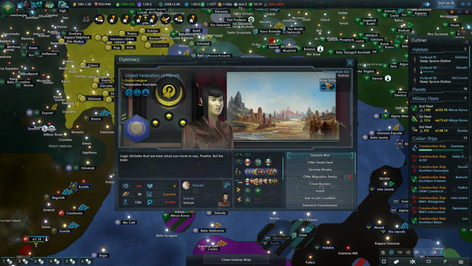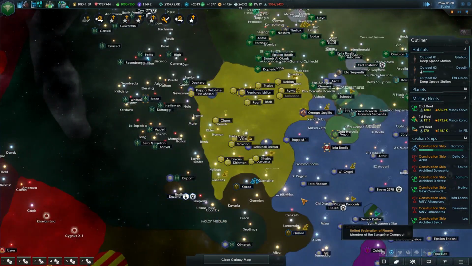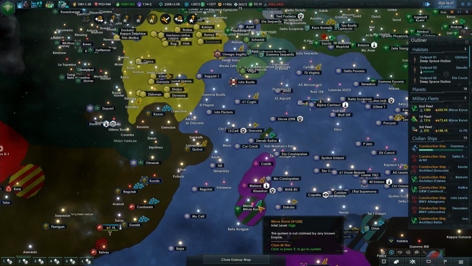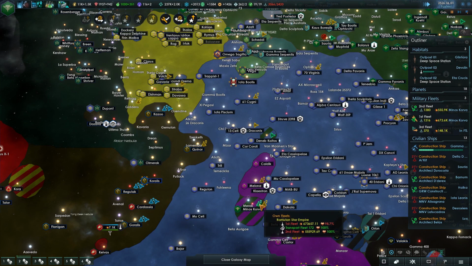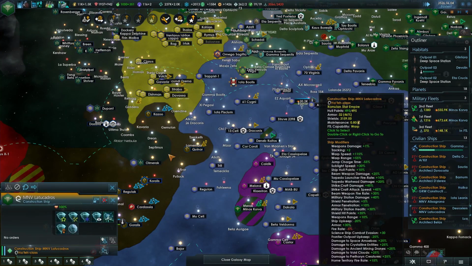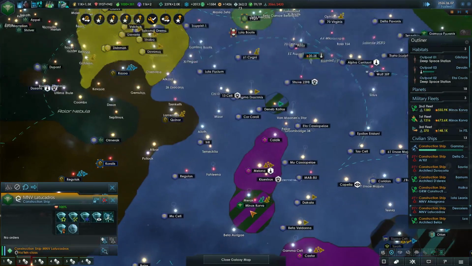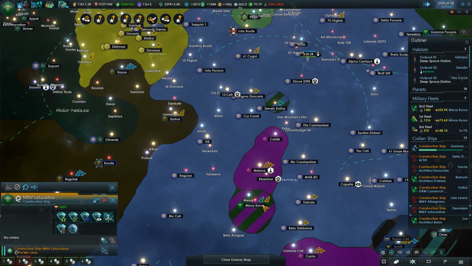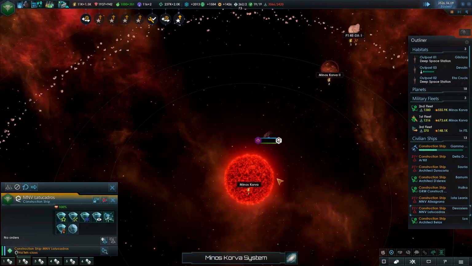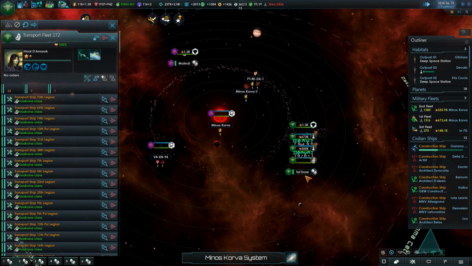Alright, so if we go and give this planet to the Breen, it will cause a lot of tensions between them, and our fleets will be kicked out because we cannot go to Breen space at all. Let's see. Nope. Breen Confederacy closed their borders to us. So we just might lose Minus Corva. Yeah. Stuff like that happens, but the higher goal will be achieved.